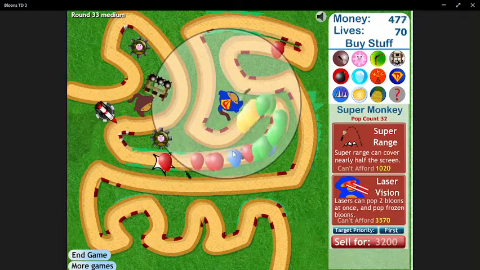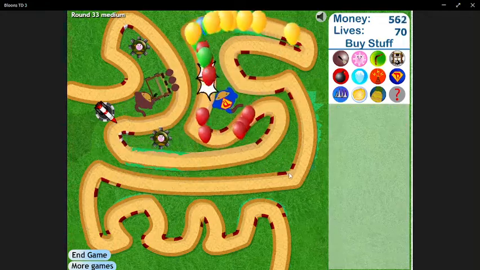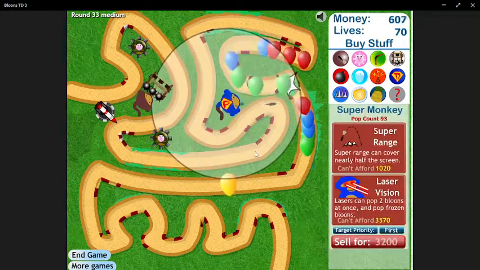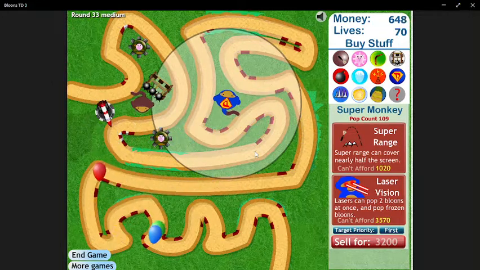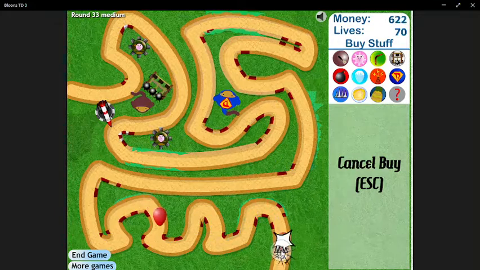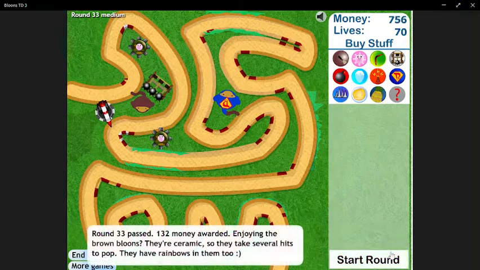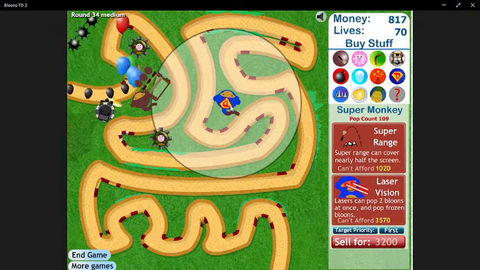The monkey beacon. Super range can cover nearly half of the screen. I hope you're correct with that, because right now it's only like one quarter of the screen. Yeah. I'm gonna lose some lives before I place it. Ooh, that was close. How much is that? It's 1,002. Okay.